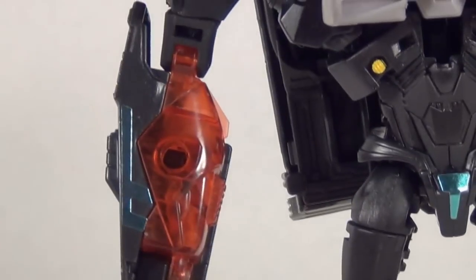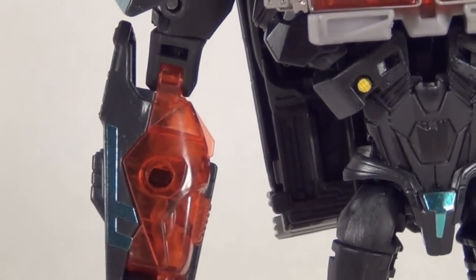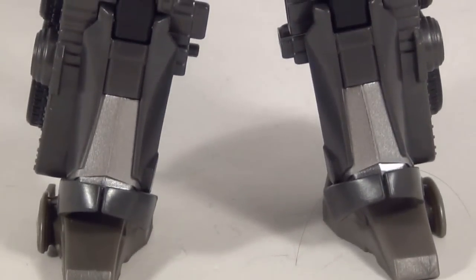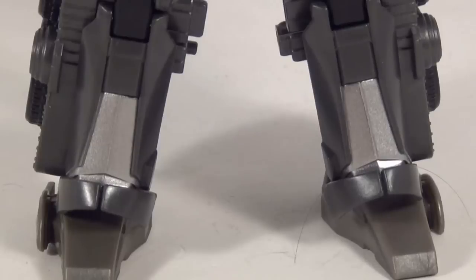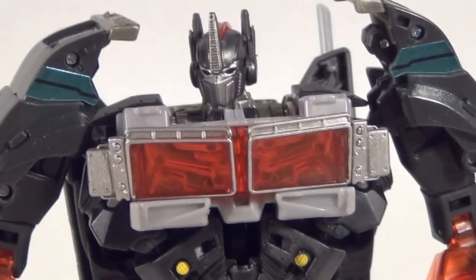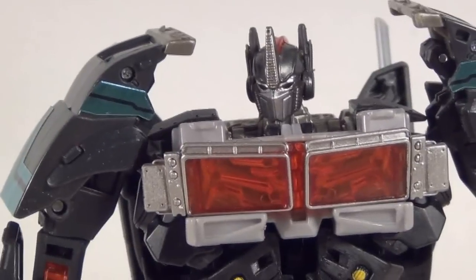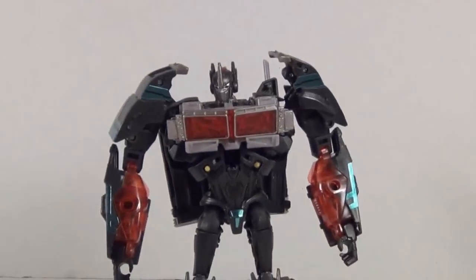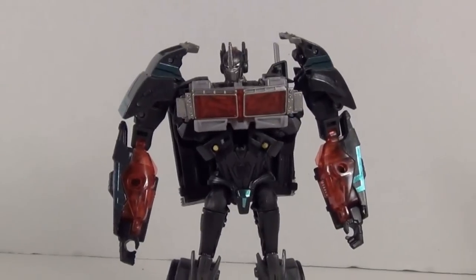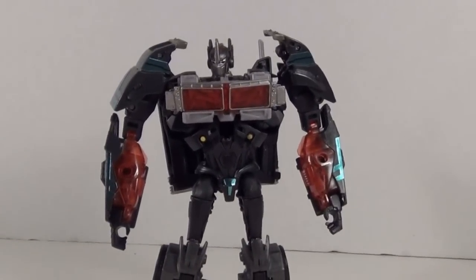But I don't want to take a chance to use a pin punch on those shoulder joints. Not shoulder joints, elbow joints. And there you go, he has painted shins. I think I touched on that earlier, but yeah, very impressed with that. But yeah, articulation's the same as Optimus, as any RID or Arms Micron Optimus Prime.